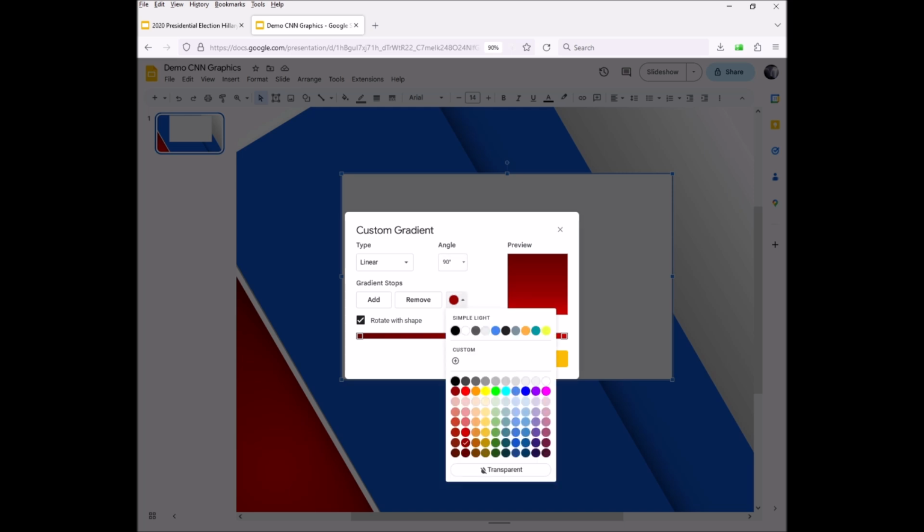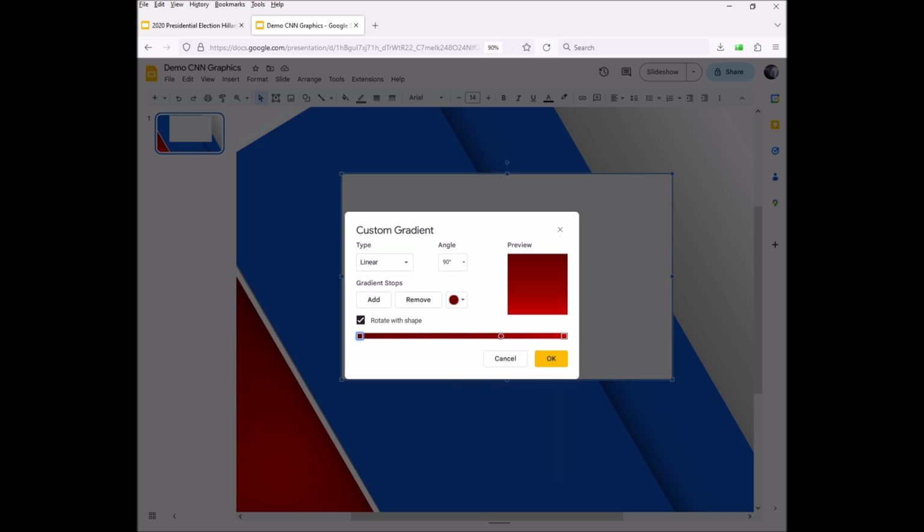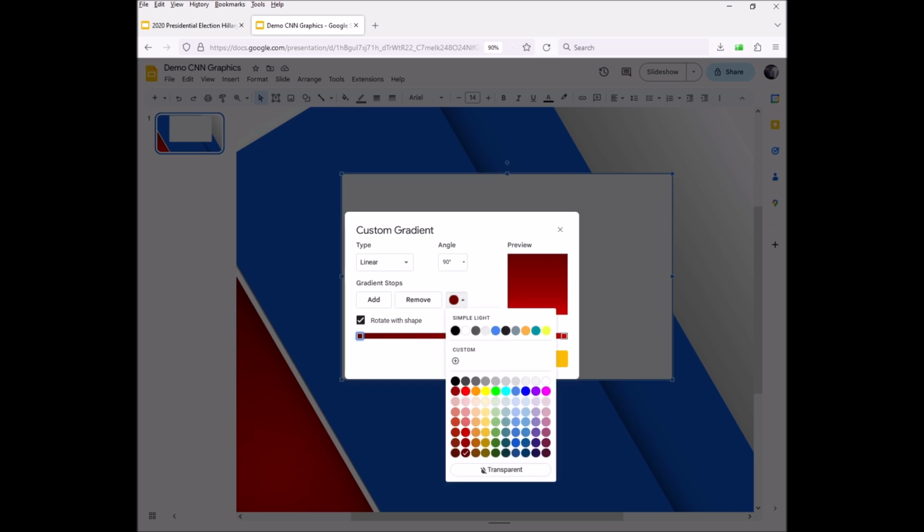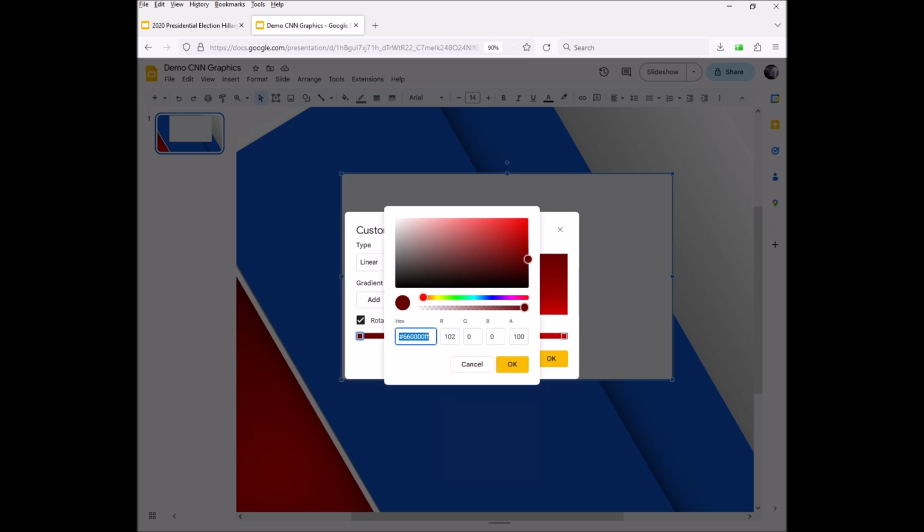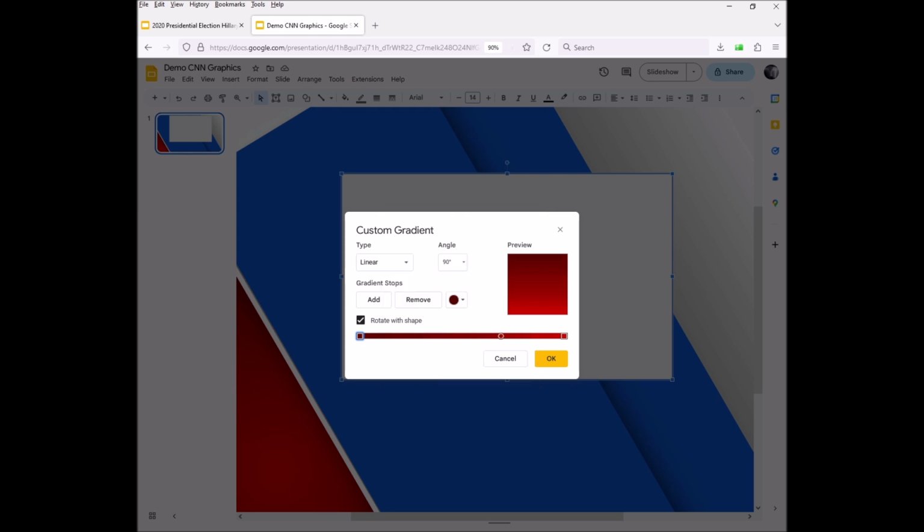Heck, wait. Now I can't even remember how I did this. Okay, let's go to custom colors and actually create a darker red, because I'm not satisfied with the red on there. Okay, that's good. Now, let's bring the red down there, and then let's just add some more.